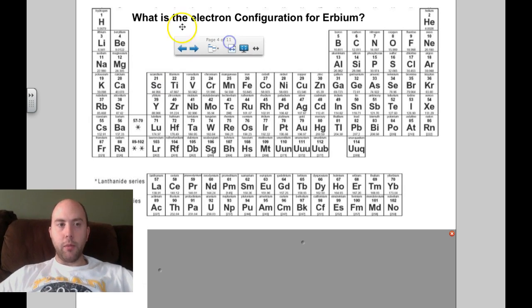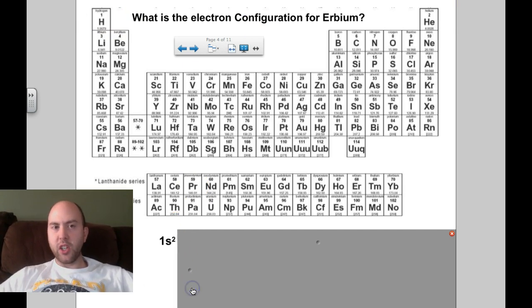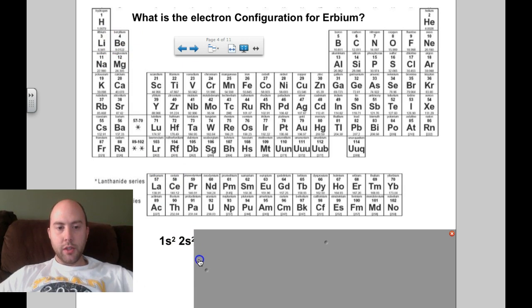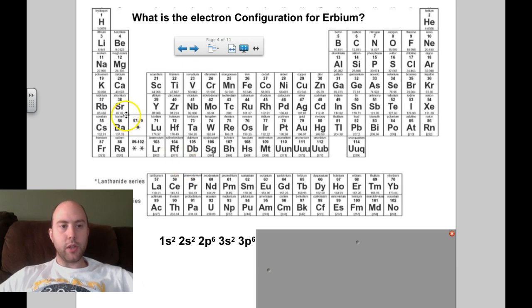How do I get to erbium? Well, to get to erbium, I first have to go through the whole 1st period, which is 1s2. You're pretty good at that by now. Then I went through the entire 2nd period, so I went through both of these elements, lithium, beryllium, so that's 2s2. I went through boron through neon, went through all the Ps in the 2nd period. That's 2p6. Now I'm in the 3rd period. I went through both sodium and magnesium. So there's my 3s2. I went past aluminum through argon, 3p6. And now things start to get a little bit trickier.